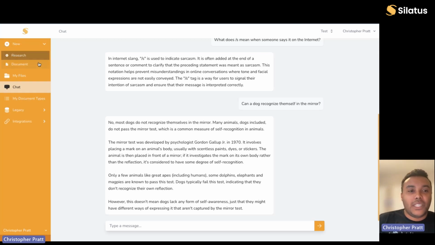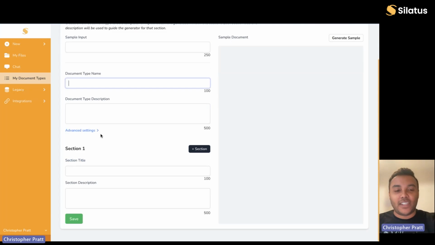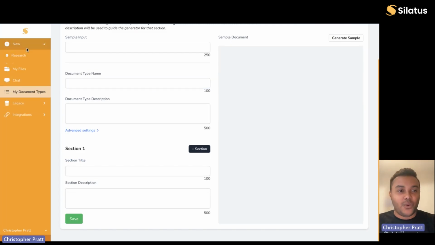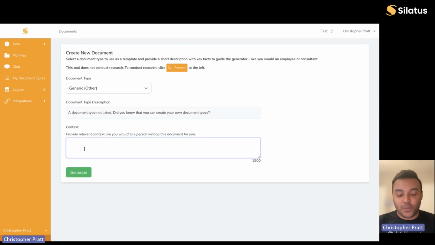We also have some other capabilities that are not necessarily useful if you're a researcher, for creating documents and custom document types. Maybe there's a type of document you have to write over and over again, like a status update or a report you have to write every single week. You can create this document type format, and then when you need to write your report, you just put in the specific bullet points, and it'll make everything look super pretty, so you can send a really professional document or report off to your team or your boss or your principal investigator, whoever.